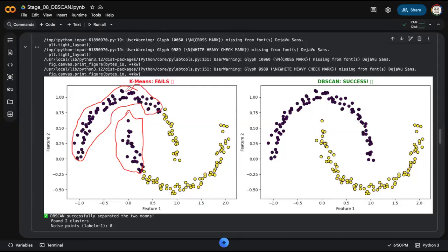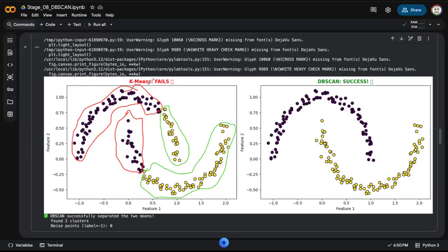They have the same shape, okay? This guy and this guy, they're supposed to be together. They are not clustered together, even though they have the same feature space that are related.